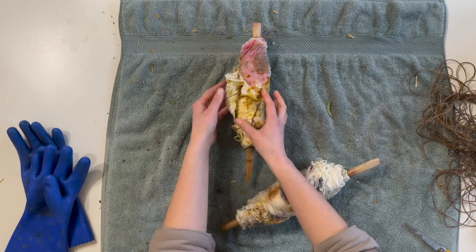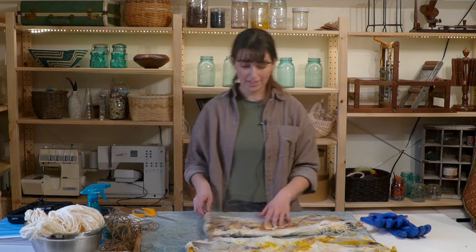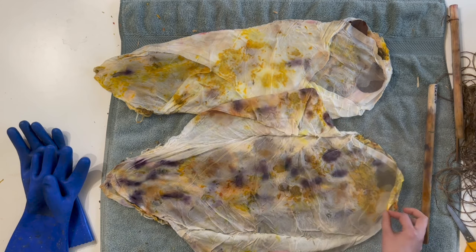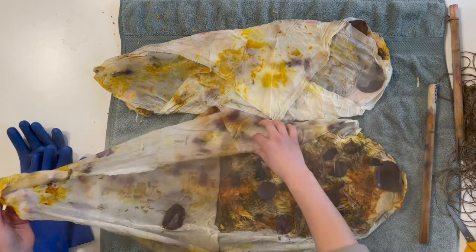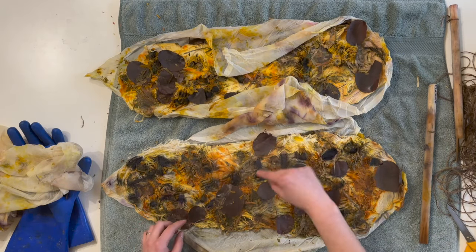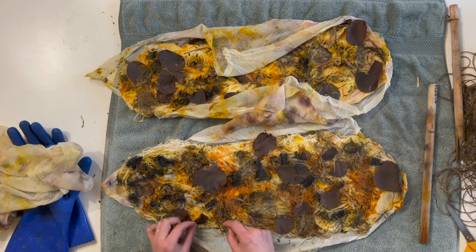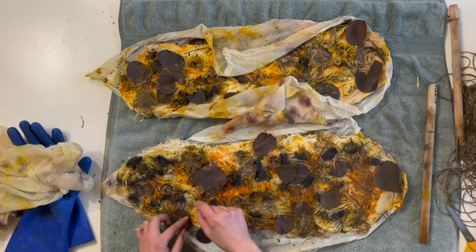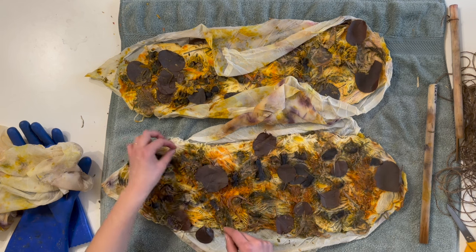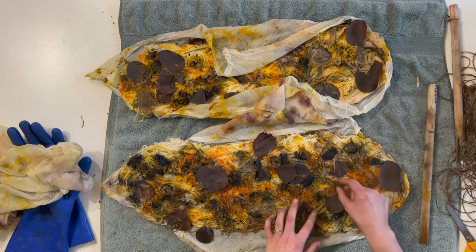I'll lay this out here, roll it out. It's still fairly warm. Ooh, the results on the cheesecloth is really pretty. Let's see if we got any benefits on the wool itself. Ooh, I got some nice oranges from the eucalyptus. Very nice. A little bit of muddy green from the black-eyed Susans. Some hints of purple, blue, green, kind of from the hollyhock. Lots of yellow from the weld. Oranges from the sulfur cosmos.